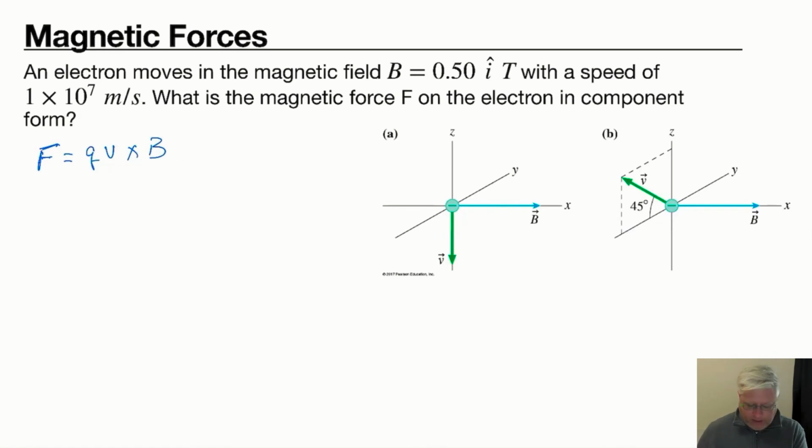So remember, QV cross B, right? So if we cross V, V cross B, then the force is perpendicular to the plane of V cross B. So the plane of V cross B is the ZX plane, so the force is going to have to be along the Y axis. Oh, okay, I was staring at B. Yeah. So probably what Leia said makes the most sense, probably coming into or out of the screen.